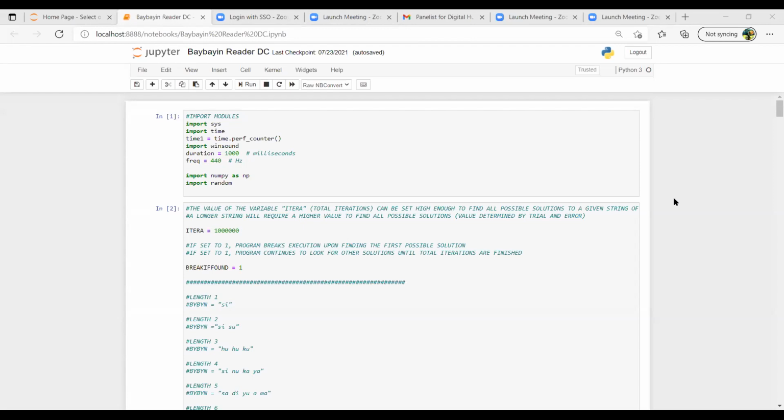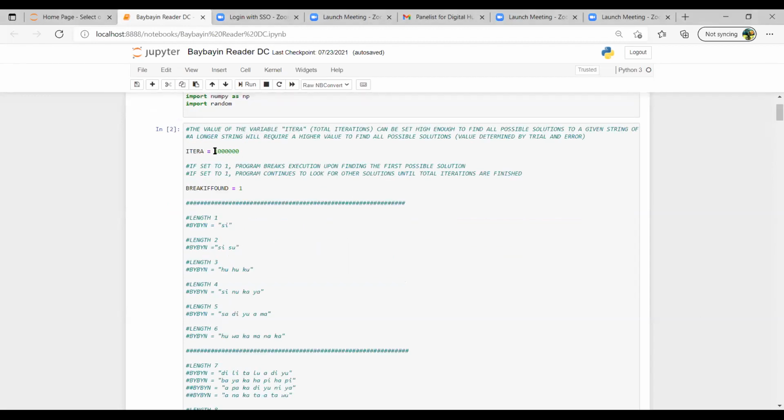So this program is designed to allow us to try to process Baybayin text, to try to read sequences of characters line per line, right? So how does it work? So okay, very quickly, first the user of this program. I'm sorry because it's magulo, because I haven't really fixed it to make it look good, this program, but it's rather magulo ngayon. So sorry about that, but I'll fix it up so it looks better.